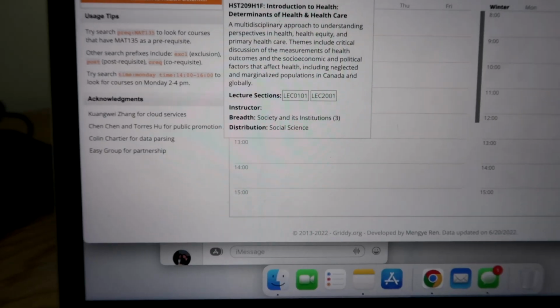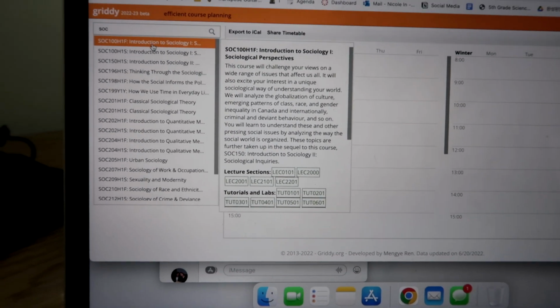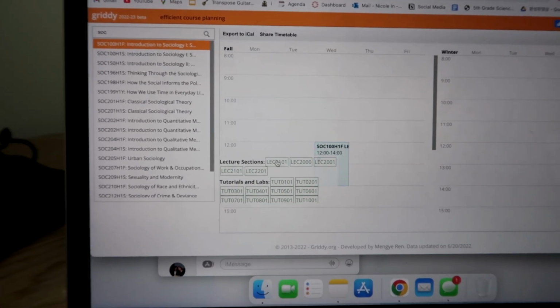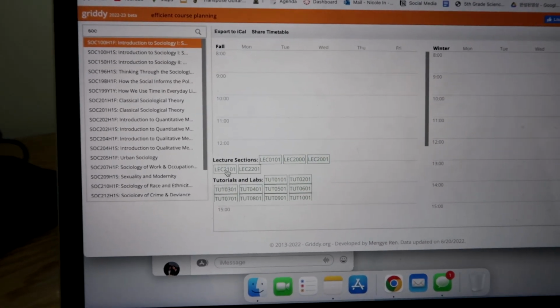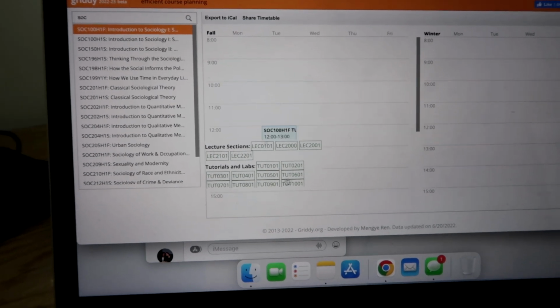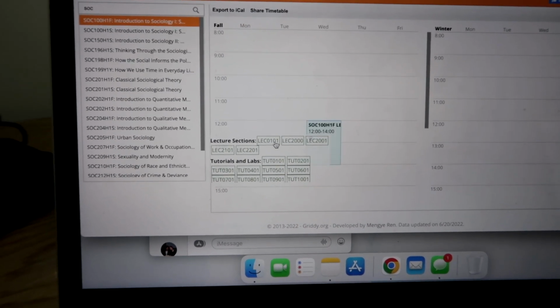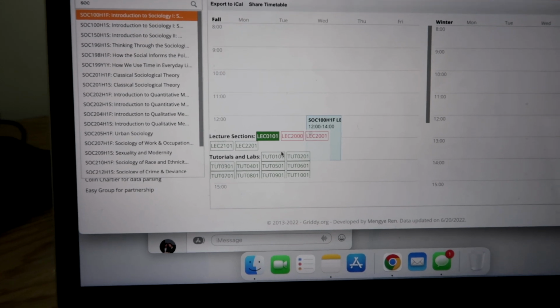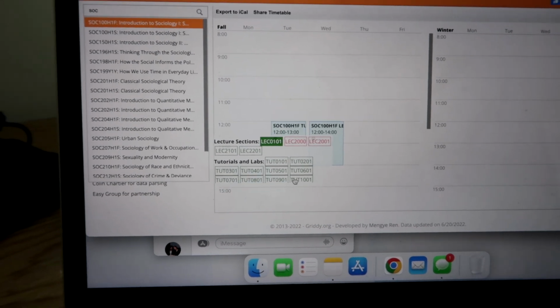When you type in a course to check and put it in your cart, it shows you the times there. So you want to check with that before you fully rely on Griddy, but Griddy is a good tool. Let me quickly show you in case you never used this before. Let's do Sociology 100. So Intro to Soc. Then it shows me all of these different lectures and the tutorials that go along with it. If I'm planning my course, I'll say, okay, I want my lecture here, and then I'm gonna have my tutorial one of these.